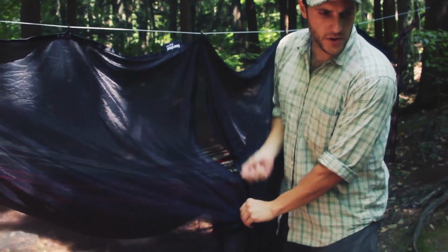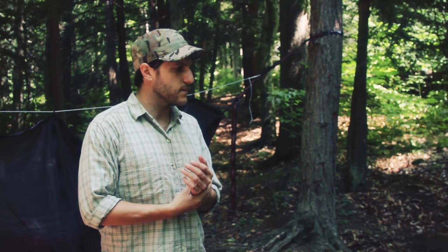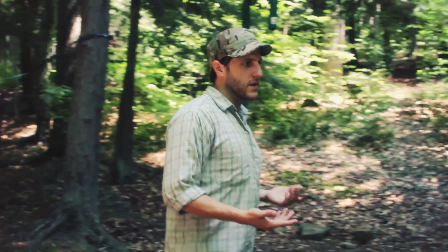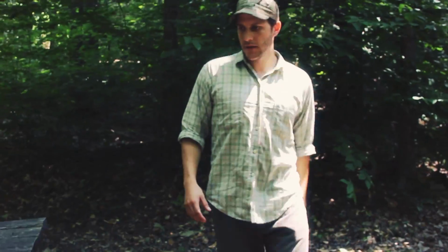But it's really important to do a camp check before you leave. You don't want to have food lying out, anything that's food scented on it. You just want to generally keep your camp really clean. And there's a few things I'm going to leave, but I just want to do a sweep, make sure I feel okay with everything that's here.